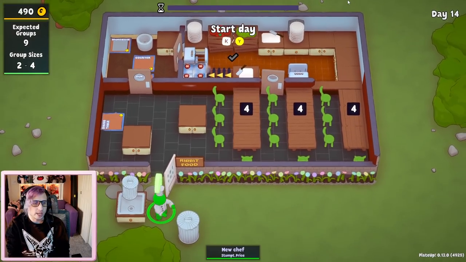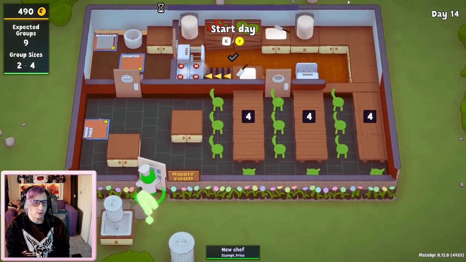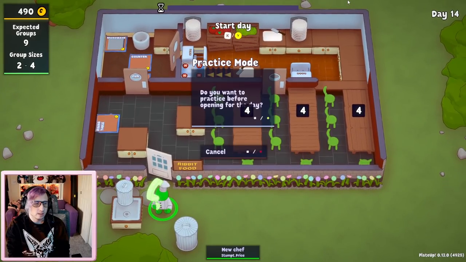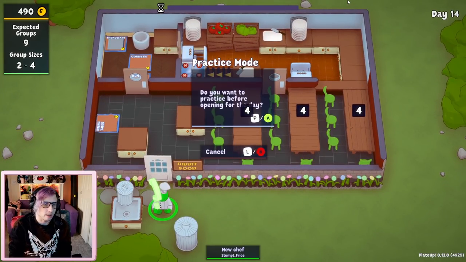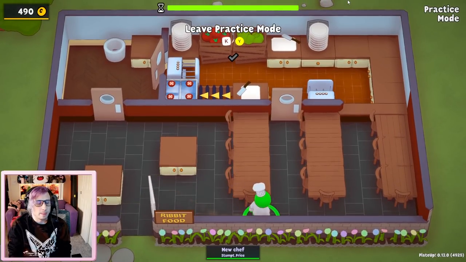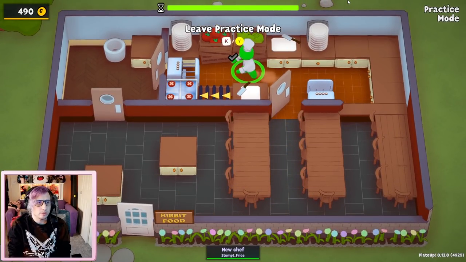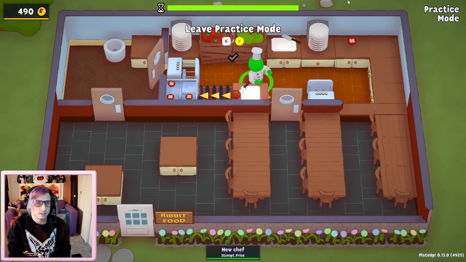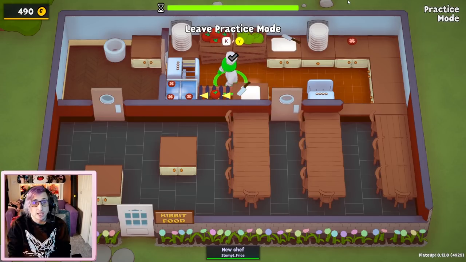Okay, I can test, right? How do I practice? Can't I practice like this? Practice, okay, before opening the day. So we're gonna grab one of these, and we're gonna go like this. Oh, it gets pulled right off of there. I'm glad we checked.